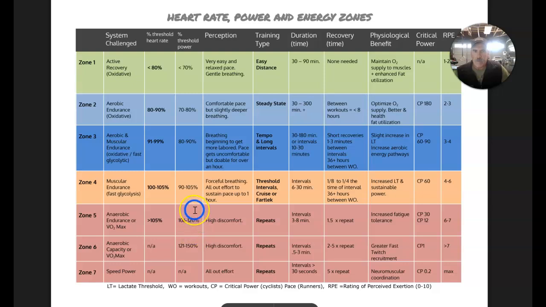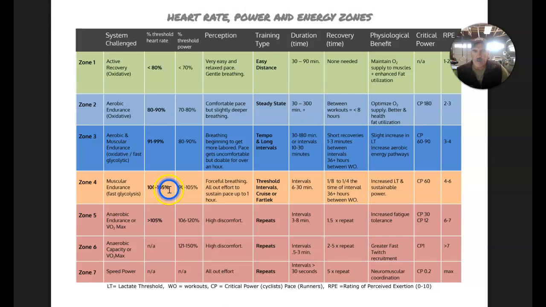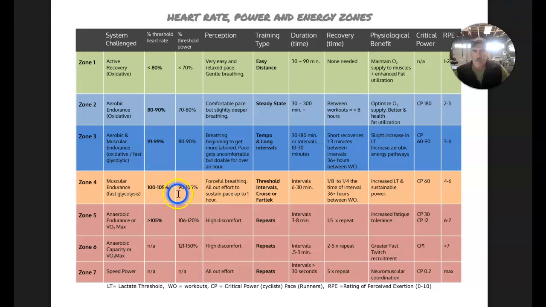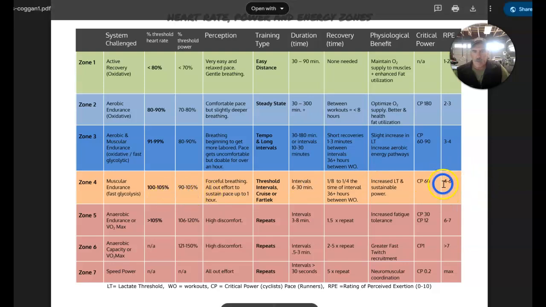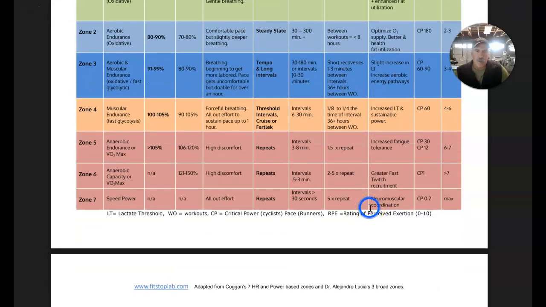So when we're doing some form of interval training, even the long intervals, you really need to be paying attention to the RPE scale. Sometimes we're not going to get to the heart rate, or it's going to exceed the heart rate, but the stimulus still needs to be at that level. So again, we're looking at things like power in addition to RPE to define what these loads are in the upper zones.